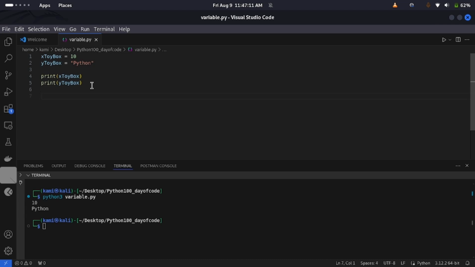Python has several built-in data types, including integers, floats, strings, and boolean. The examples are below. a equals 10, which you should see as an integer. b equals 3.4, c equals a string, and d equals true.